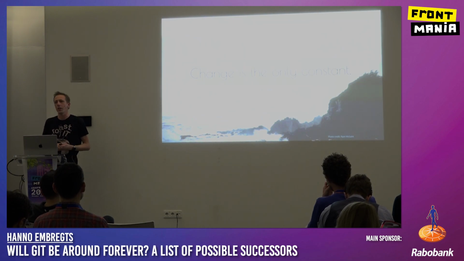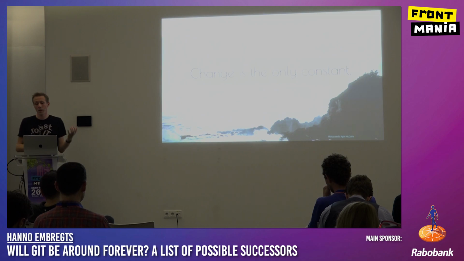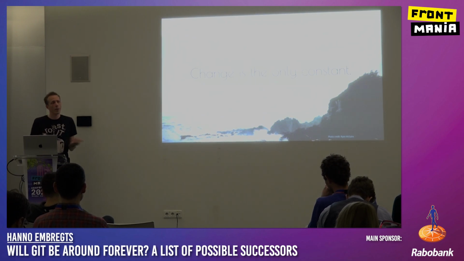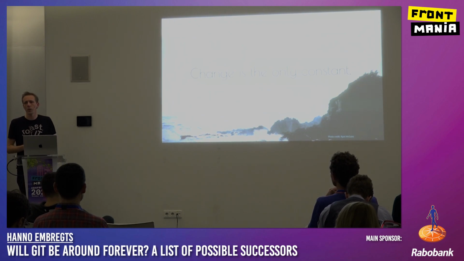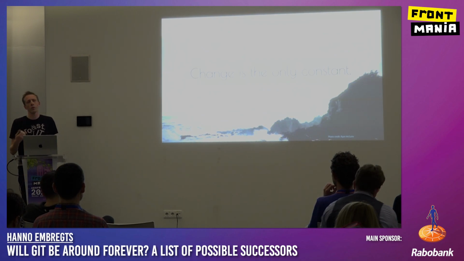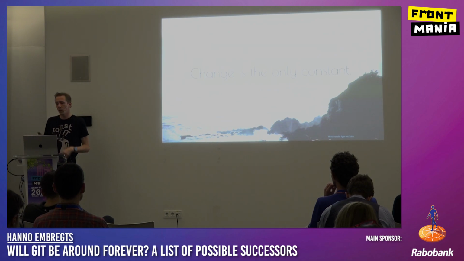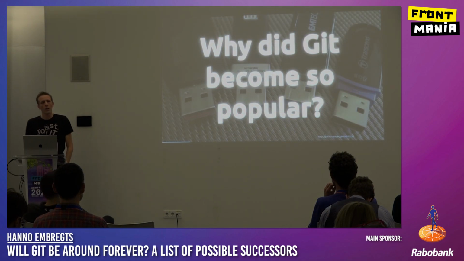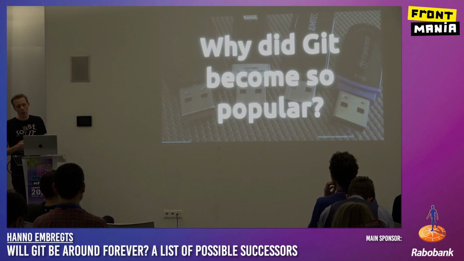This idea has been valid in our industry for as long as I can remember, because requirements change, priorities change, dependencies change, and you folks should know this better than I do, browser behaviors change. They all change, so change is the only constant, which means that Git will not be around forever, maybe for now, but eventually there will be a successor, a version control system that will be more popular than Git. And if we want to answer this question together, we should probably look at why Git became so popular in the first place.